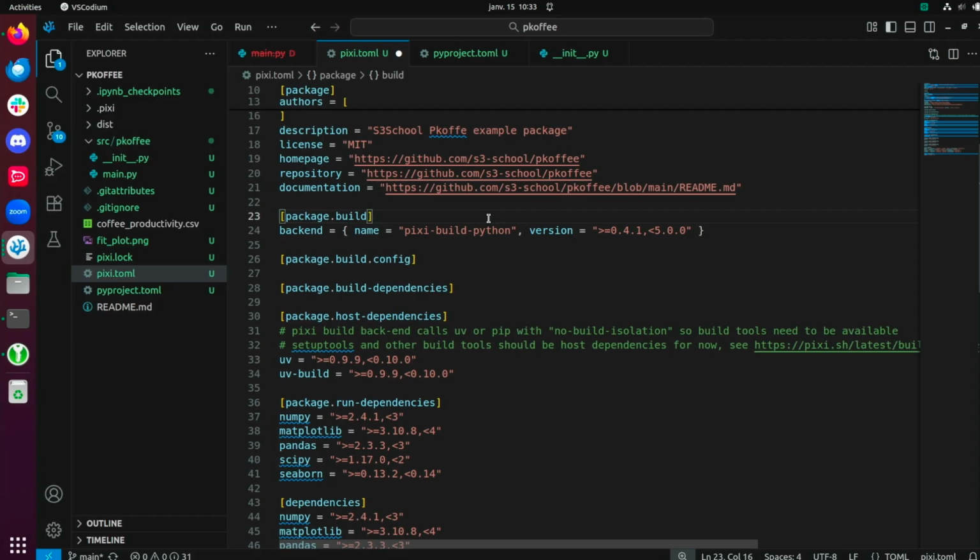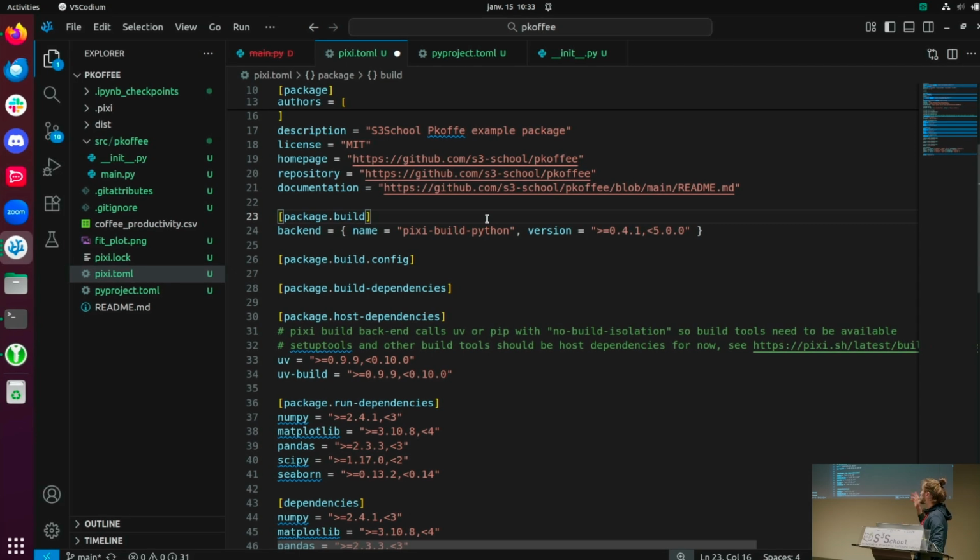Then we are going to specify a build backend again. This is the Conda build backend, which tells Pixi which tool to use depending on the programming language. So here we use Python, so we use the Python build backend for Pixi, which is itself going to call the Python build backend that we had in the pyproject, so the UV one. You have a cascade of backends that call each other, basically. This is the one for Conda, the other one was the one for Python.